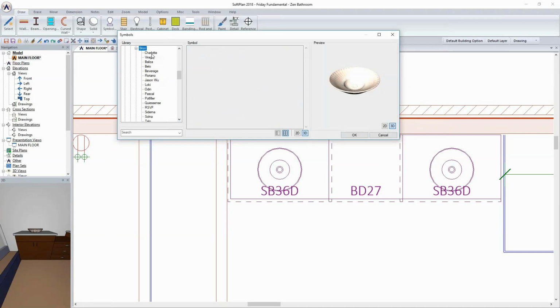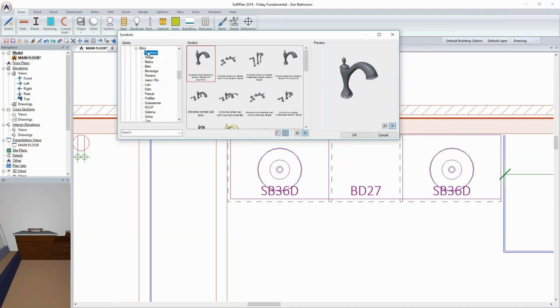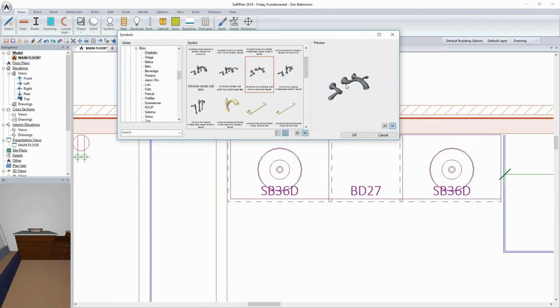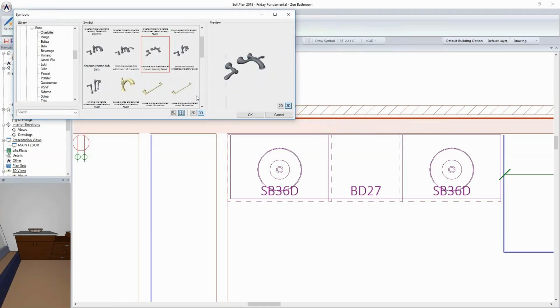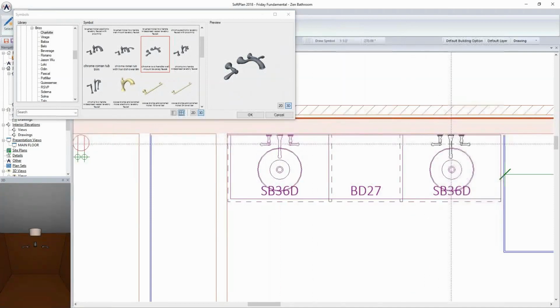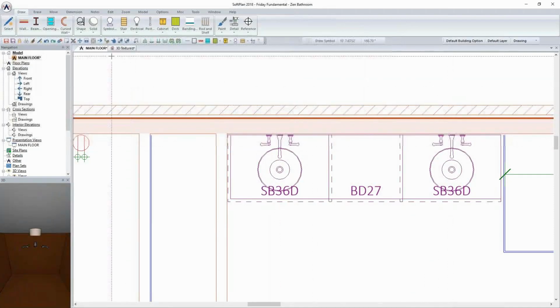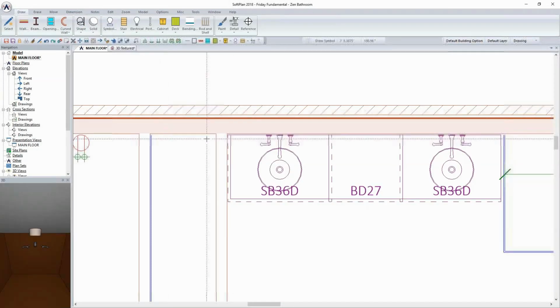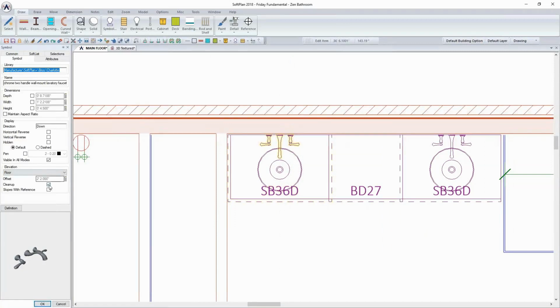And so in this case, I'm just going to go into the Brizzo library, and I'm basically just looking for something that's going to be wall mounted. This will do, and now I'll just simply click on the wall and click to add. And so I'm just adding this into the drawing, something like so. And as I regenerate this, let me just edit these and take a look at what their actual height is as far as the stack's concerned.